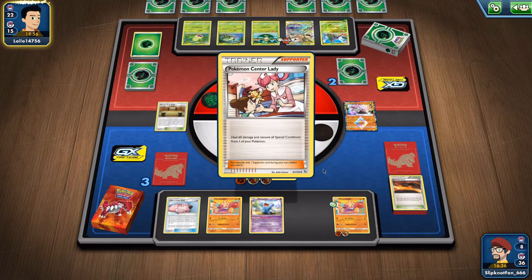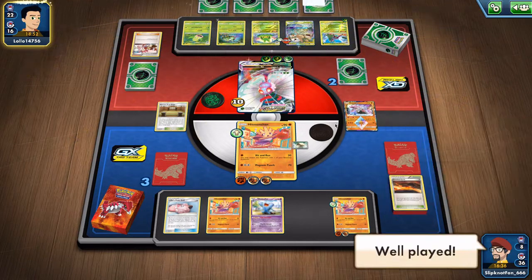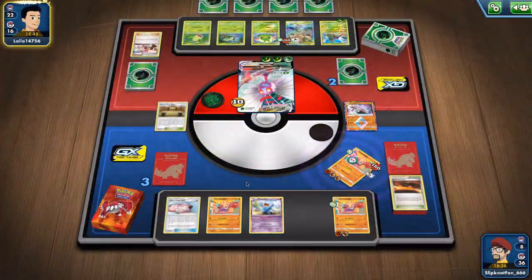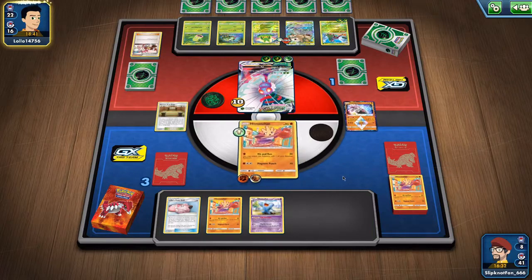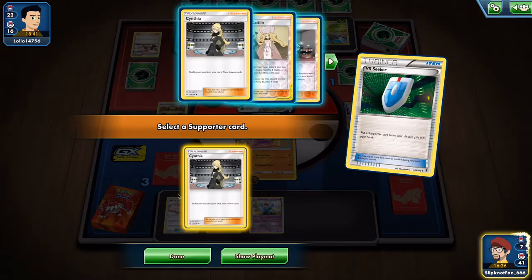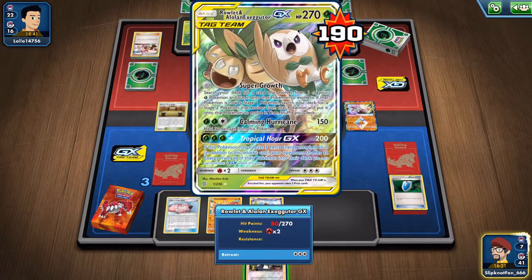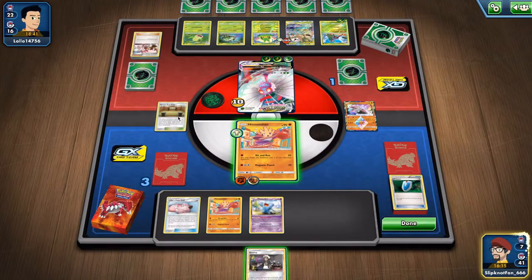Well, at this point I think it's game then. Yep. Well played. Because I don't have enough power to actually knock this out now. No, I don't. No, that's just up. Don't have enough power. Well, that was pretty good top deck, to be honest. Wait. How much damage do we do? So we need 80. 10 damage. 30. 20. Ah, we don't do enough, man. We don't do enough. We just don't.